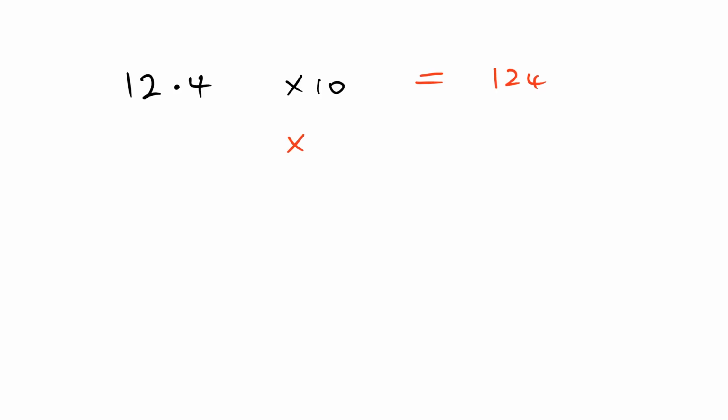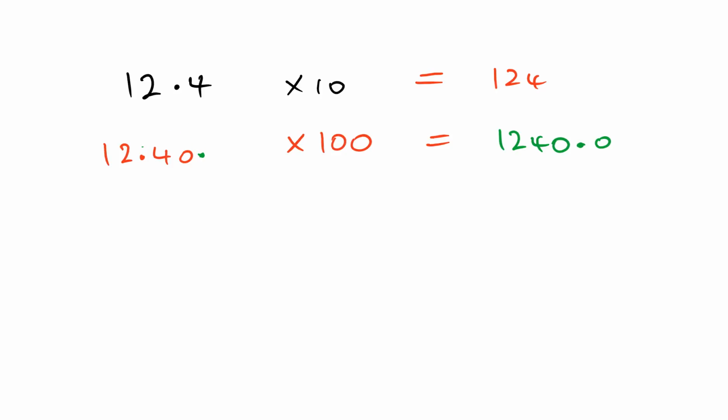If I multiplied 12.4 by 100, I could write the 12.4 that way. If I times it by 100, I move the decimal point this time 2 places, so it goes 1, 2, so it ends up after the 0, so the answer is now that. Are we okay with that?